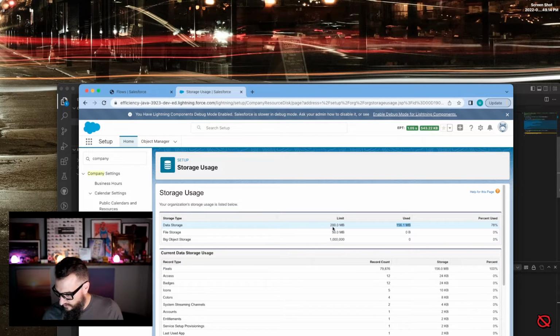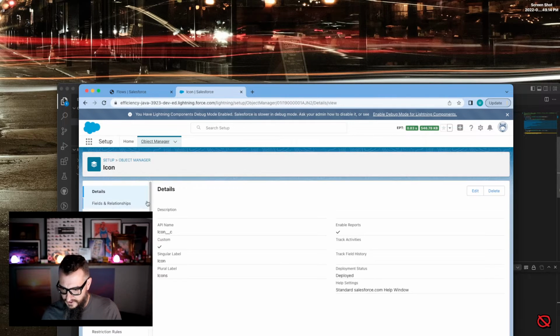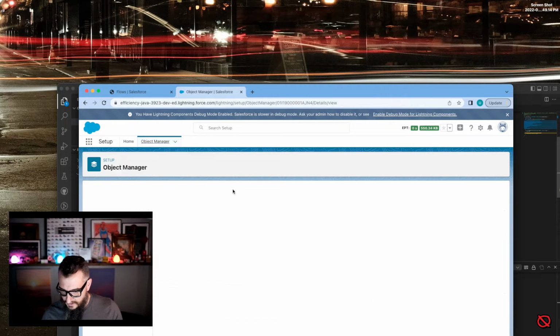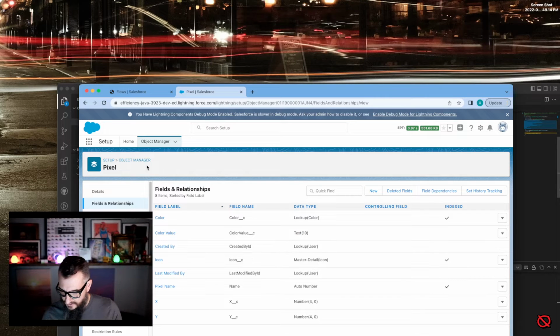So yeah, we're going to tap out here pretty quick. I don't think we even have enough space to add many more pixels. So that's fine. We'll wipe our icon records, and that should clear things up. The only thing I want to take a look at is just to see if the pixel, I believe the pixel is a child of the icon.